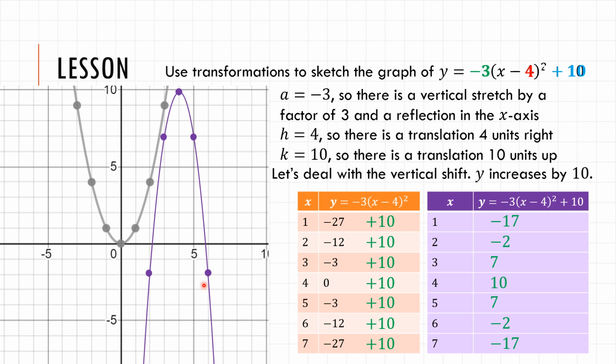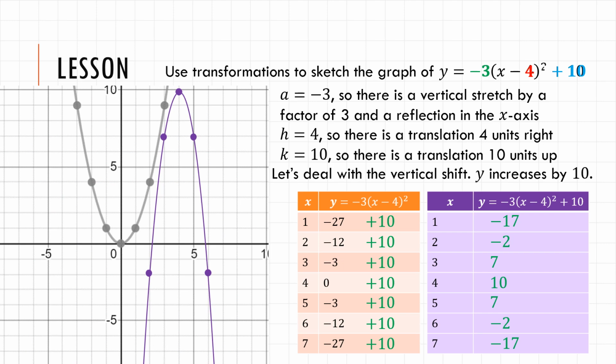This is the long way to do it, to make a table of values for each transformation, one step at a time. It doesn't take so long, but who wants to make 4 different tables? You know, that can be a little annoying. So instead, I'm going to show you one more, a little bit faster way to do it. Then we'll summarize the lesson, and I'll show you probably the fastest way to do it right after that, and then I'll give you some time to practice.